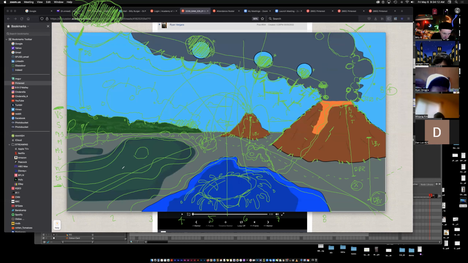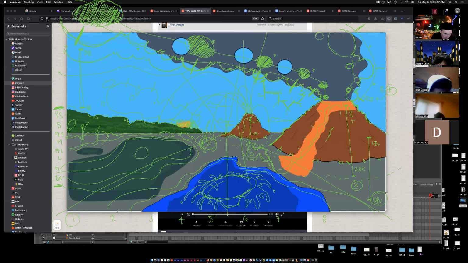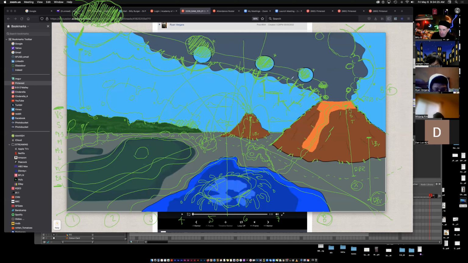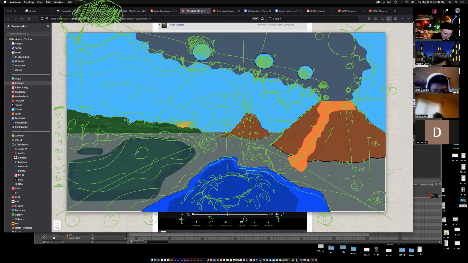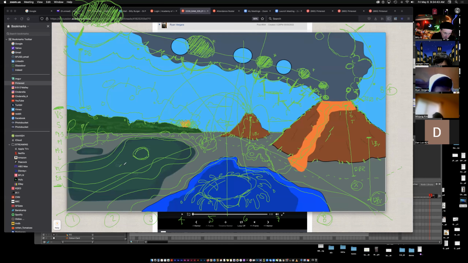All right, and I think you do want to play with perspective here, so that if you do have 1, 2, 3, and all the way up to 8 copies of the main smoke here, you can see the smoke is moving backwards, right? It's almost like flashing between these two positions here because you didn't have it come out of the volcano. But then I think you should play with a really big mud bubble here, and then maybe a smaller one, and then super small ones back here. So again, just a little bit more variety of shape.